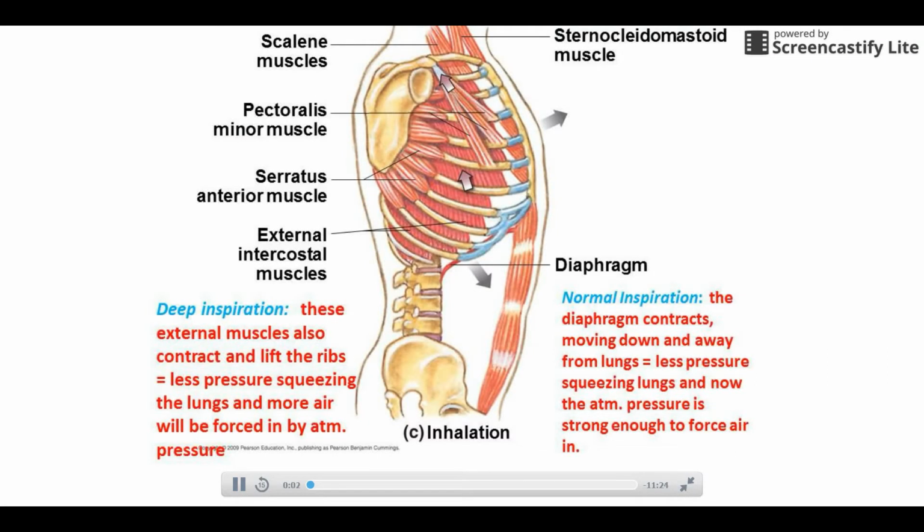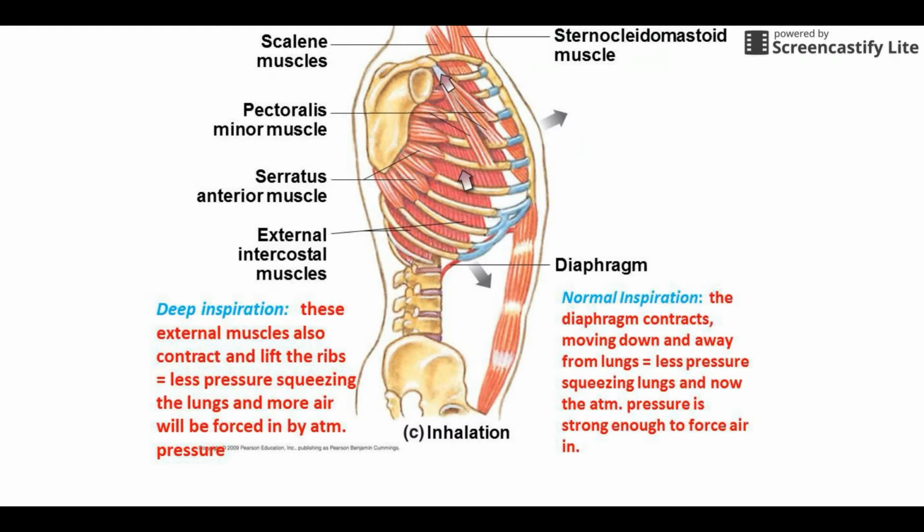Okay, so with this video, I'd like to summarize the process of respiration for you, run through the basics right from breathing all the way down through how we control breathing. It's all the same stuff we've done in class, but just in case you missed some of it or you want to hear it again, it's here.